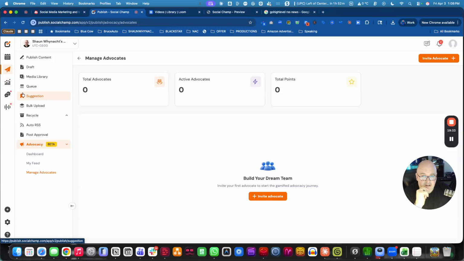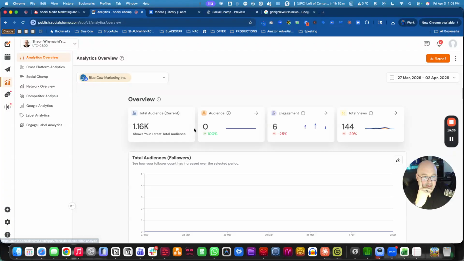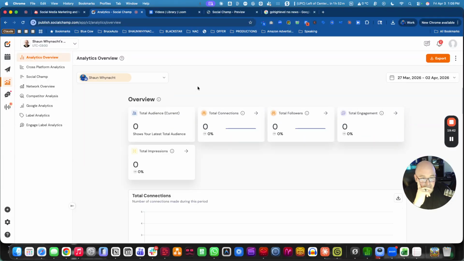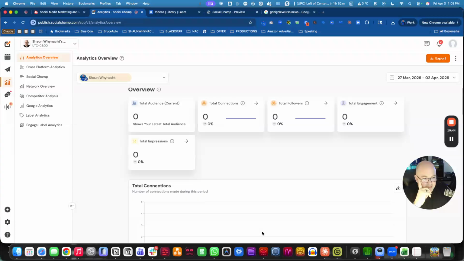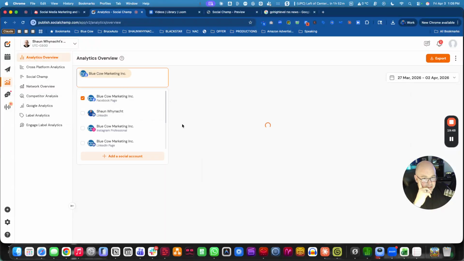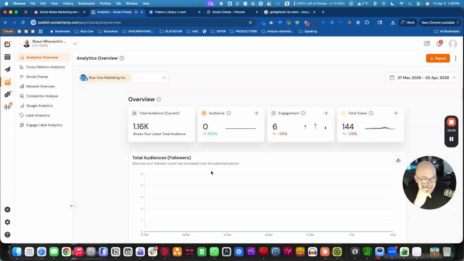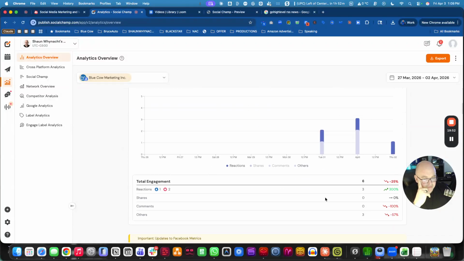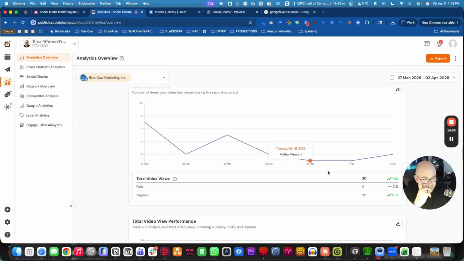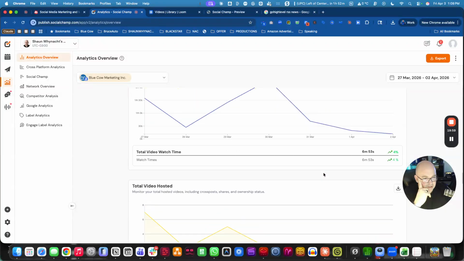Let's take a look at the analytics side. So we're going to click on this. So we're going to see obviously the accounts that we choose in here, one at a time. Now it's not pulling anything in from my LinkedIn. It may just be only when I start to post them that it's pulling them in. But we got some results that are in here. And over time, you'll see your stuff go up and down with any analytics. So it looks like pretty good.